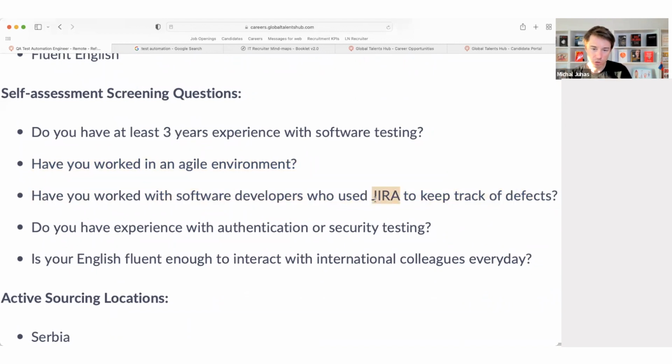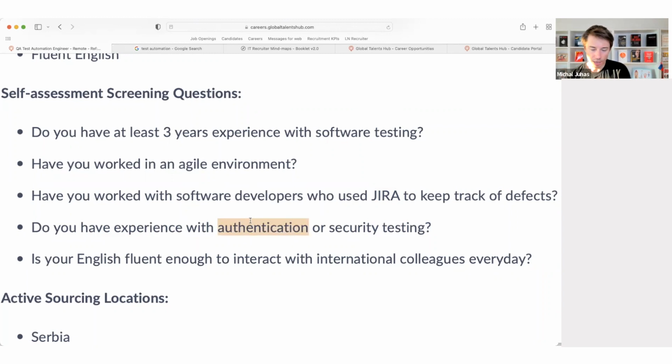Jira is not required, but with this question, we are trying to gauge if the developer was really working with some development team. And we want to just avoid those candidates who have very limited experience with software development, agile projects. Do you have experience with authentication or security testing?